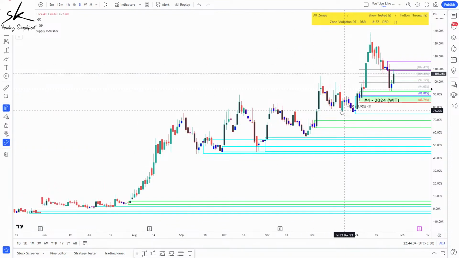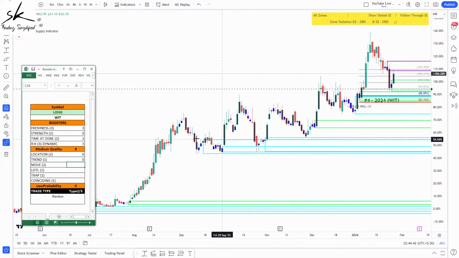Now, yes, if you are looking at price action, you might say we have higher lows and higher highs, so that is why it is still acceptable. But otherwise, I'll put it under the category of a little aggressive trade. But yes, it is still okay because of what the price action is showing us.